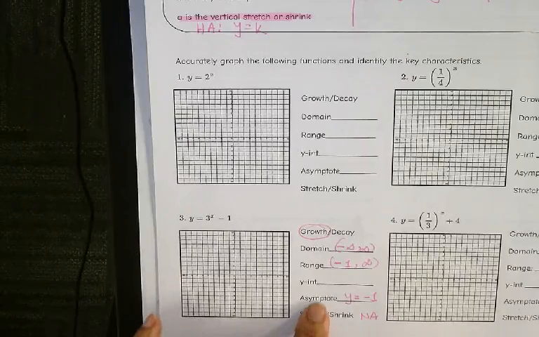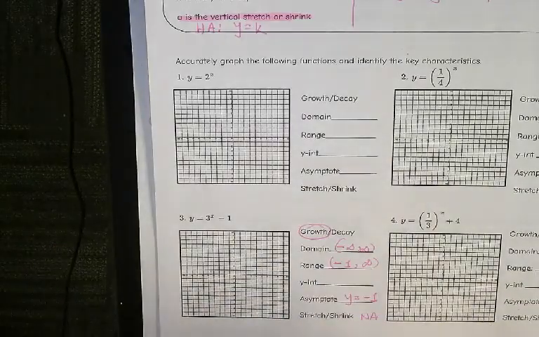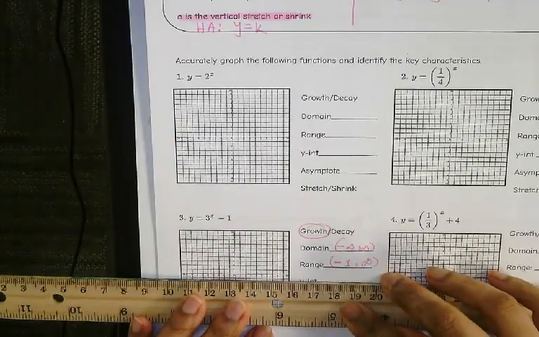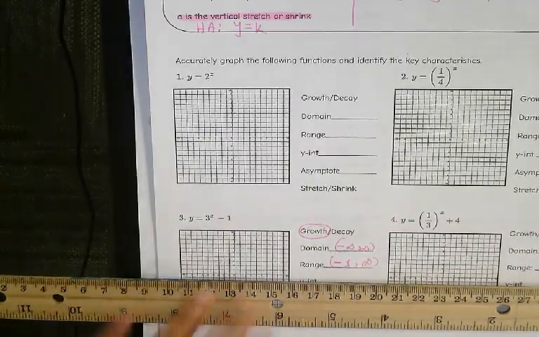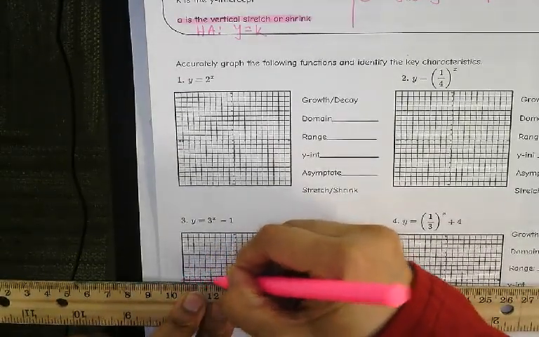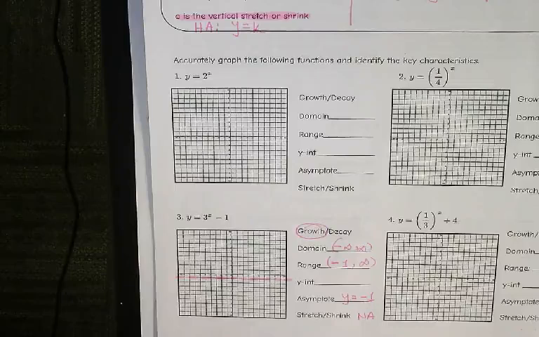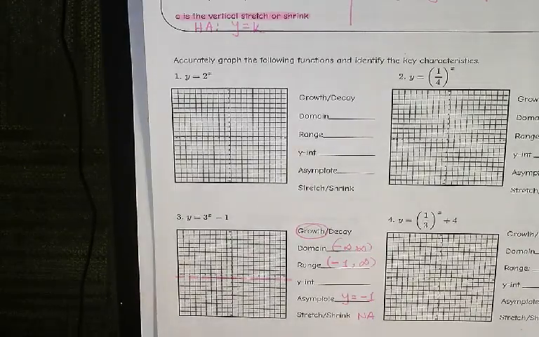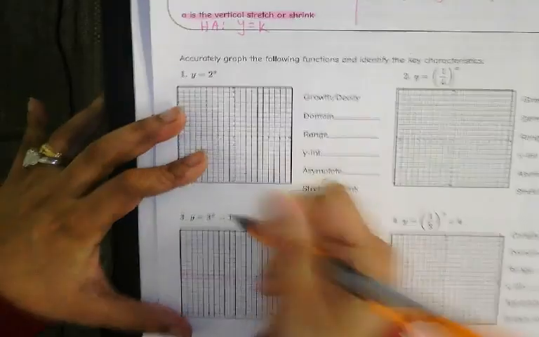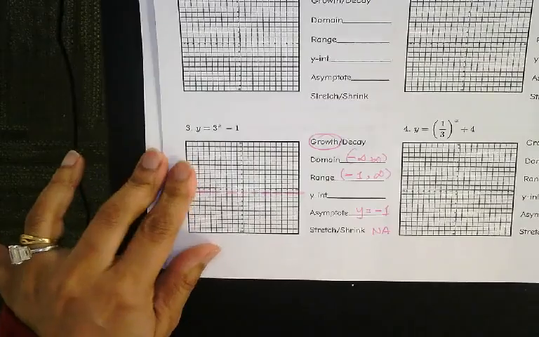The asymptote we already got. We can draw the asymptote over here already. So let's draw the asymptote, y equal to -1. Always the asymptote is with the dotted line. Okay, so that's my horizontal asymptote. We're going to find the y-intercept. What did I say? How do we find the y-intercept? What do we do to find the y-intercept? X value is 0. So let's make a table over here. We're going to set the x value 0. We need at least one more point so we can draw a clean graph.